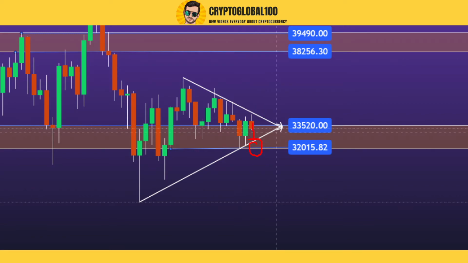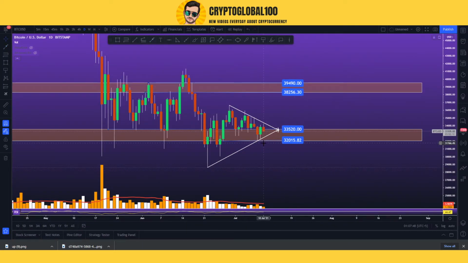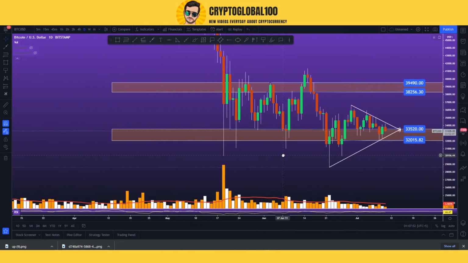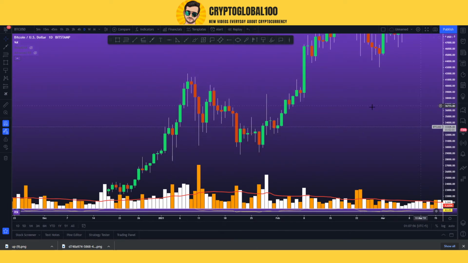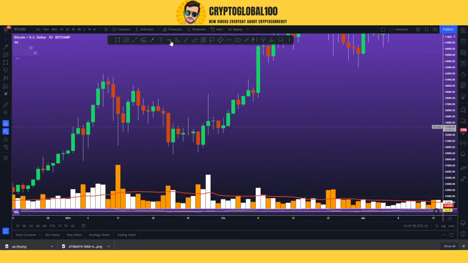If the price comes down, we might see some movement around this area, or a wick down to 32,000, then a move on the upside. Now this is on the basis of bodies of the candle and stuff like that. Now I'm also going to draw some key levels, which I already took.